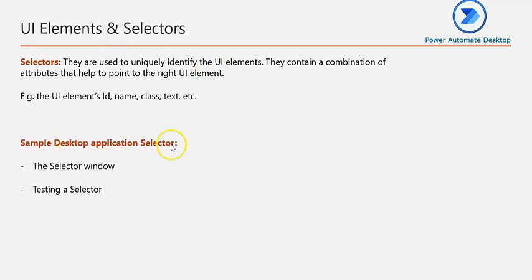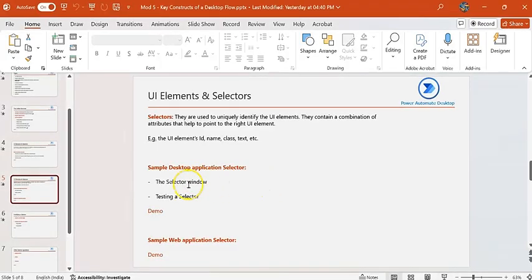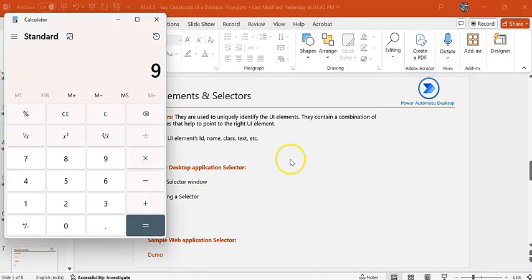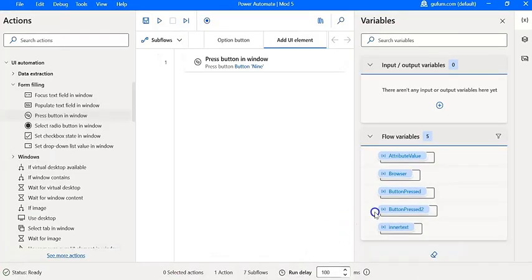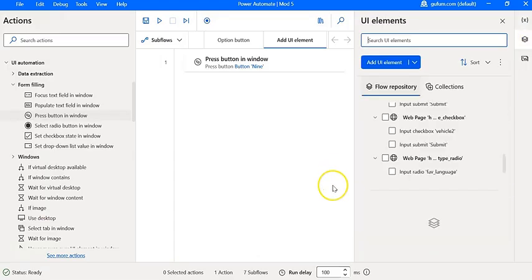We will see a sample desktop application selector. We will see the selector window, how it looks, and how to test a selector. Okay, so the desktop application selector is for our calculator application. Now, since we have already captured UI elements, even the selectors for those UI elements have already been made available to us.